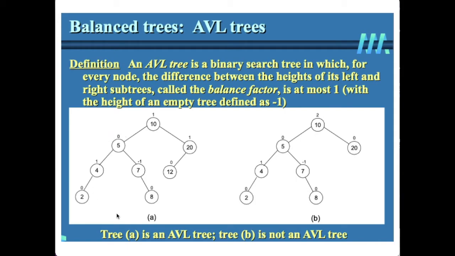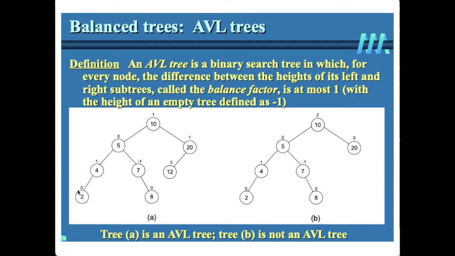Okay? So, let's look at this example. And to say that this tree is balanced, sabi niya dito, for every node. So, you get the balance factor of every node and then check kung may lalagpas sa 1 or may lalagpas sa -1. Okay, so how can we compute the balance factor?